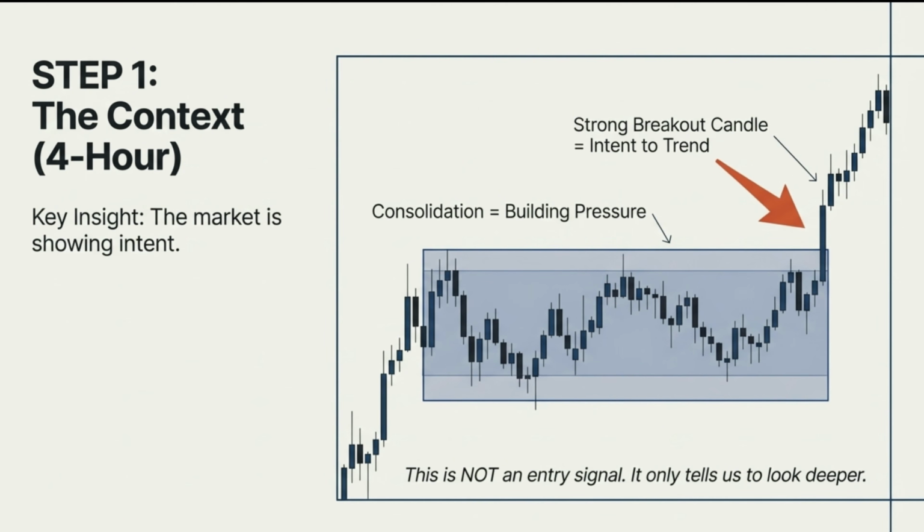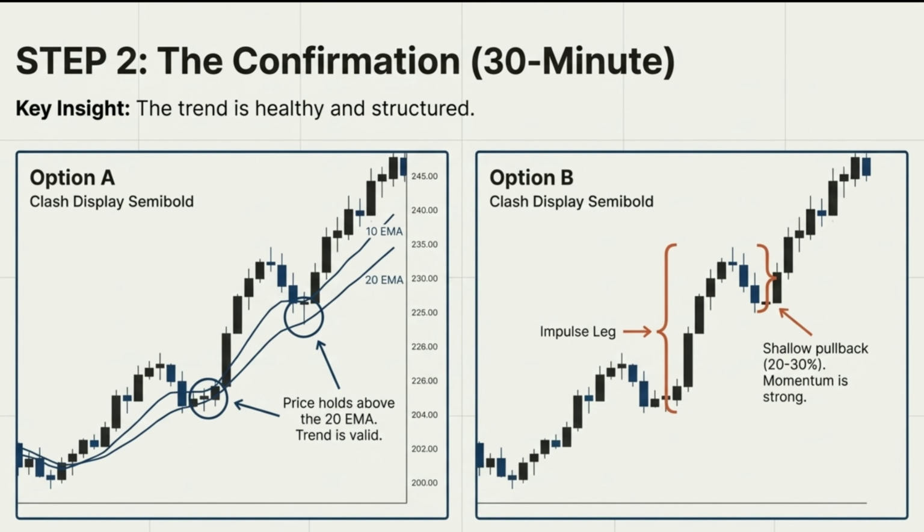So the door's open. Now we drop down to the 30-minute chart to answer, should I? We need to confirm this new trend is actually strong. And look here. Price is pulling back, sure, but it's holding beautifully above key moving averages. It's a shallow pullback. Just a little breather. Not a deep, scary reversal. The whole structure just looks clean and healthy.